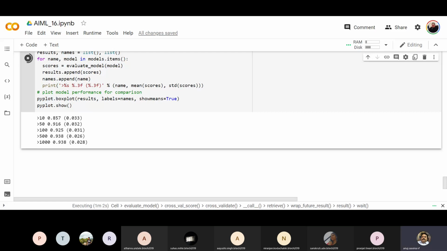So 10, 50, 100, 500, 1,000, and then we have 5,000 also. If you are increasing the number of trees, then definitely it will take more time. Let's see what happens now.